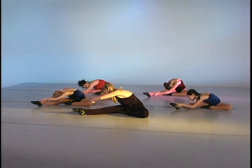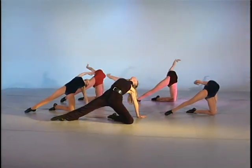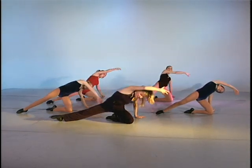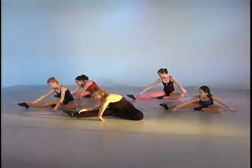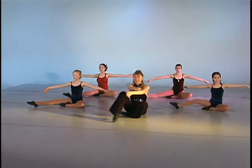Here we go, we're gonna arch up. Now keeping that extended leg turned out, and the arm goes almost all the way to your legs. And coming back around. Good. Keeping that leg turned out, reach out and up. And we're ready for the other side.